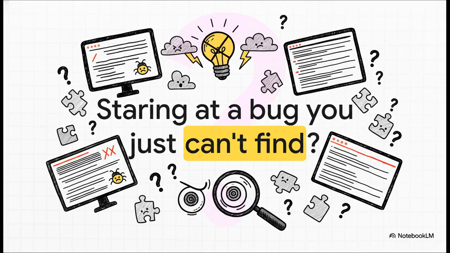Oh, you know the feeling. We've all been there. Your code is doing something weird, something totally unexpected, and you have absolutely no idea why. It is without a doubt one of the most frustrating things about programming. You're just staring at the screen, and you can feel the bug just staring right back at you.